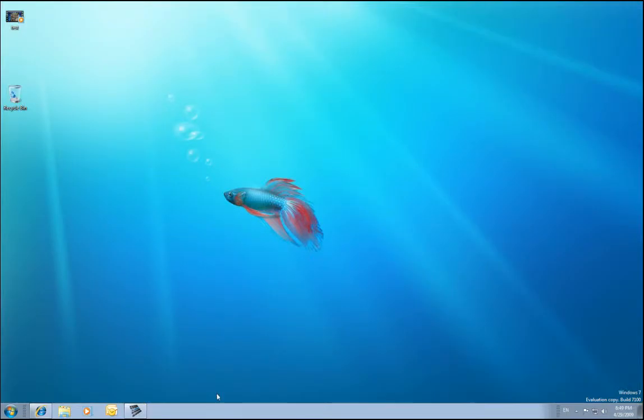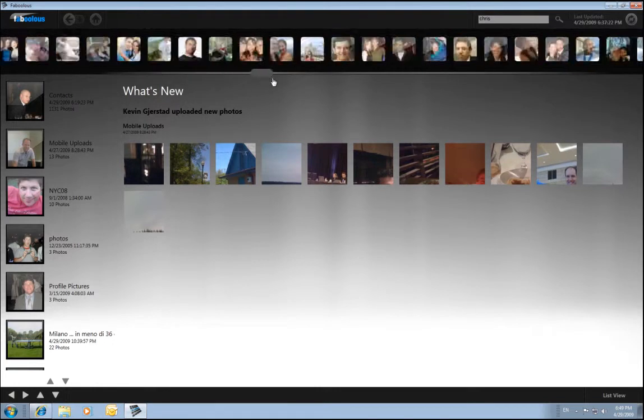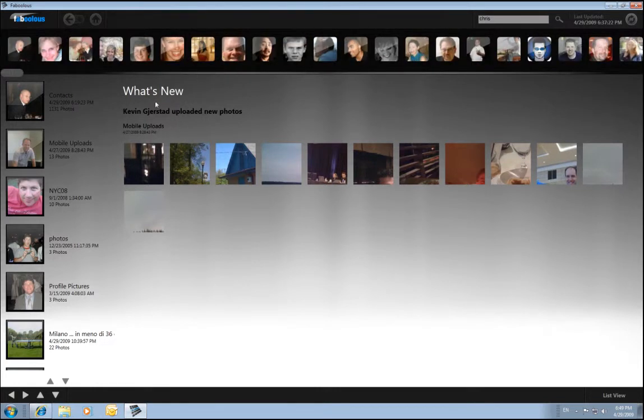Now, one of the other great things we've been able to do with .NET is build a rich application experience for Windows. We call it Fabulous, a little demo application. And what you're looking at here is that installed Windows app. At the top are pictures associated with Facebook status updates. This is being pulled from the Streams API all across there. And you can see lots and lots of people and all their updates.